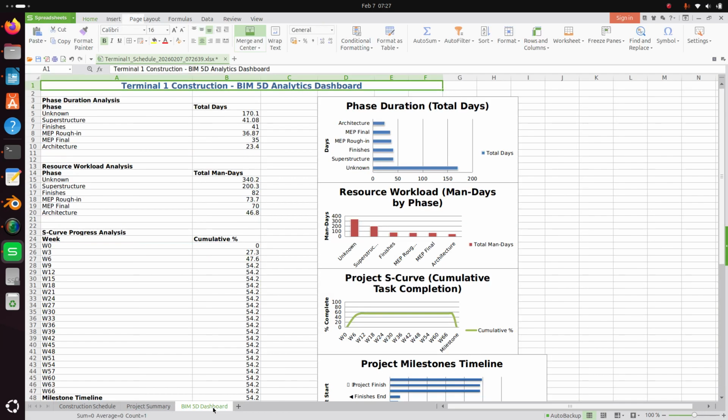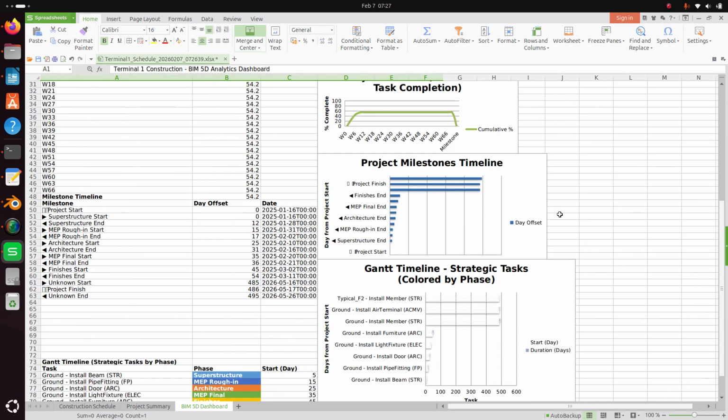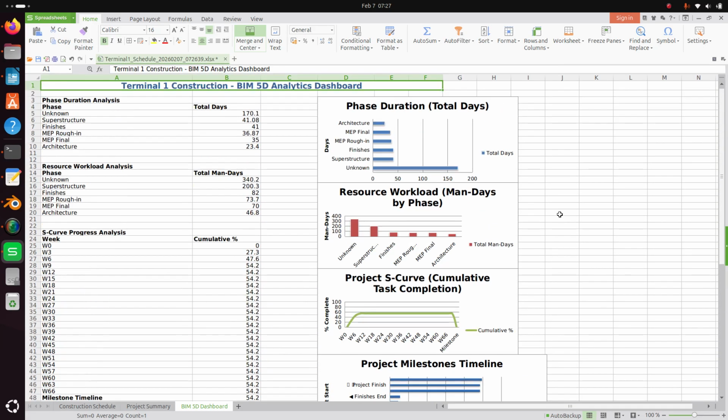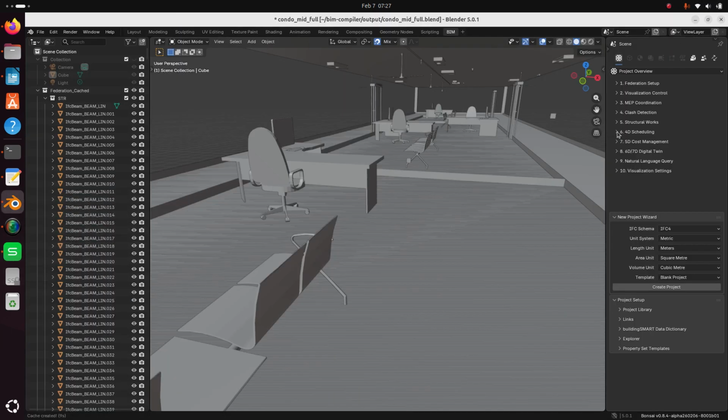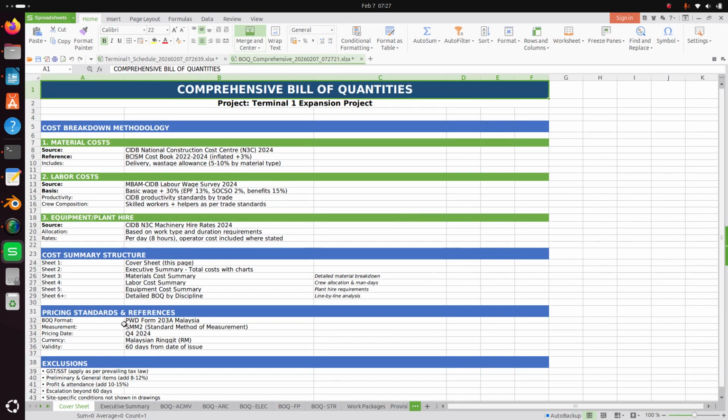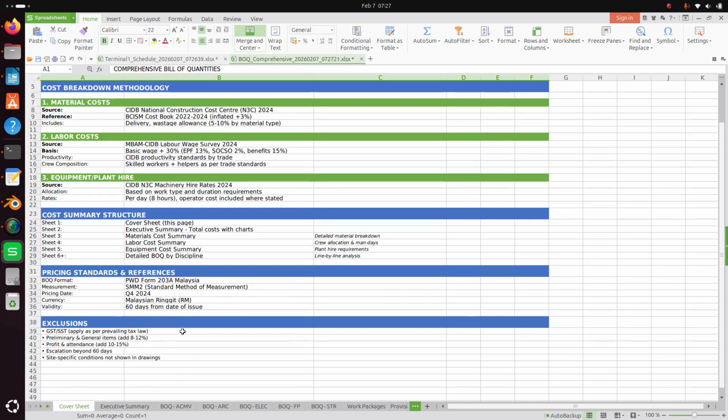Without being an architect, you basically don't have to be an engineer also. Or if you are an engineer and architect nowadays, you can now save hundreds of days of work. So that is one document. Now we go to the 5D cost management. Doing a BOQ, here it is automatically within seconds. It's all compliant to all the international CIBB standards and JKR and Malaysian standard, Malaysian ringgit, complete with the taxation, all calculated automatically.